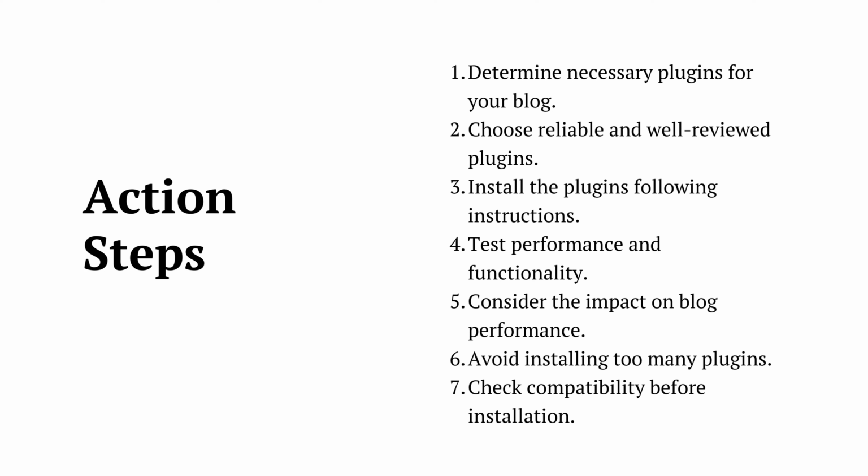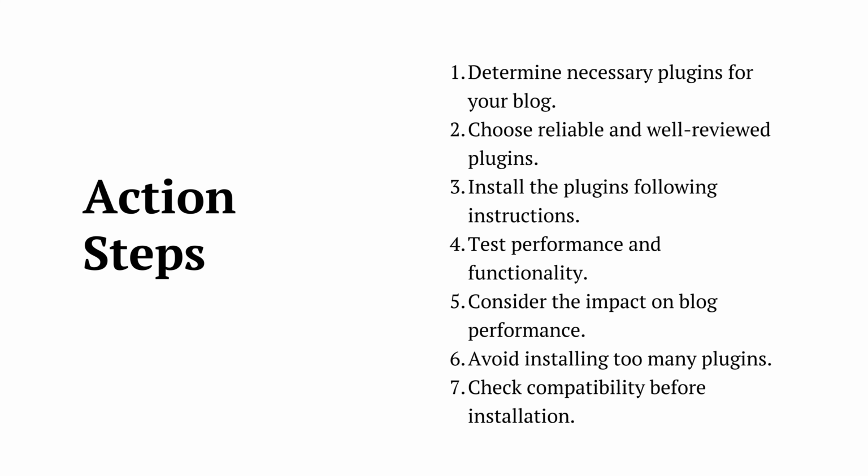And the fifth step is to consider the impact on your blog's performance. The sixth step is to not install too many plugins. While it can be tempting to add a lot of plugins to your blog, especially if you are beginning, it's important to not overdo it. Too many plugins can slow down your blog and make it more difficult to manage. So choose only the plugins that are necessary for your blog and regularly review and remove any unnecessary or inactive ones.